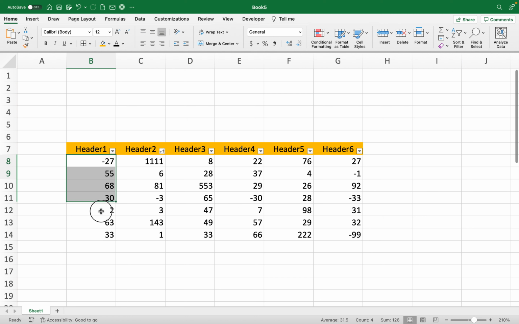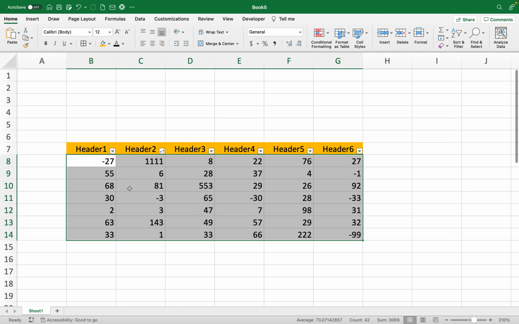You might need to select a column, and if you're on a Mac, hold Command and select another column and only put formatting in those two columns to find duplicates. For this example, I'm just going to select this whole table and we'll find all the duplicates in the table.